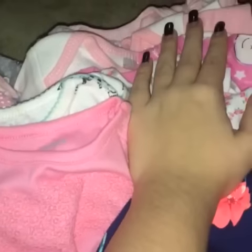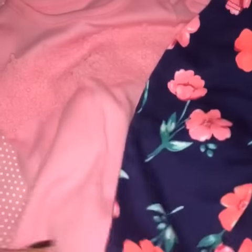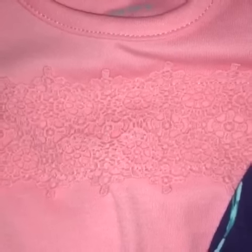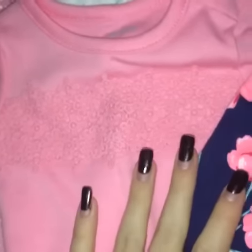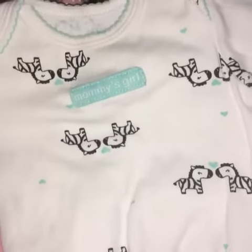I thought I would go ahead and show you guys her onesies first. I do have them separated — this is newborns, and then this is zero to three. The first one is just this long sleeve — this is a newborn Carter's — and the only reason I chose to show this first is because there's pants with it, and it's like the cutest outfit. I love the detailing on it, it is so adorable. I can't wait to see her in these clothes because I know I'm going to take so many pictures.